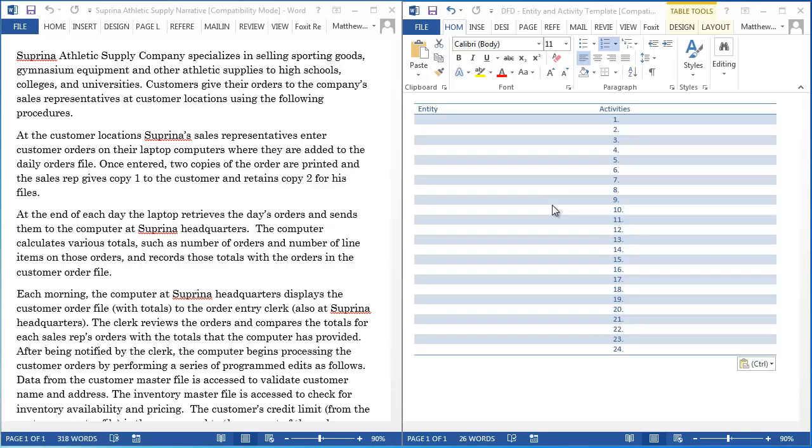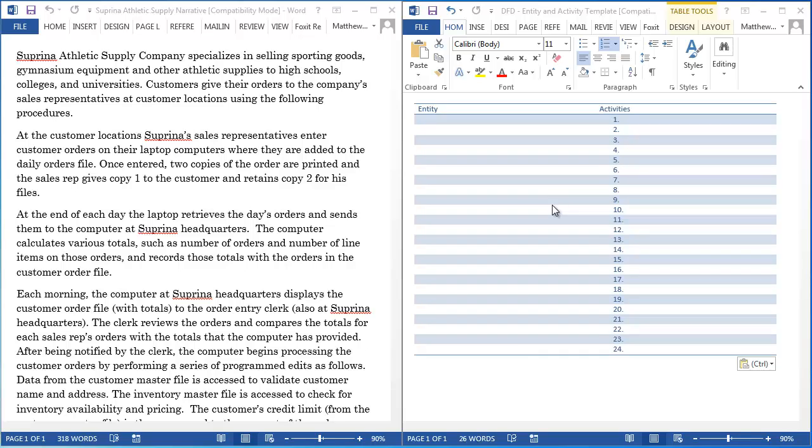Now, you may be tempted to skip this step as it is tedious and you might find it cumbersome, but I promise you that at least initially, it'll greatly simplify the remainder of the process in creating the context diagram, the physical DFD, and the logical DFD. Students often complain that creating DFDs is abstract and soft and squishy. Well, this is the best method I've discovered to make the process concrete and structured.